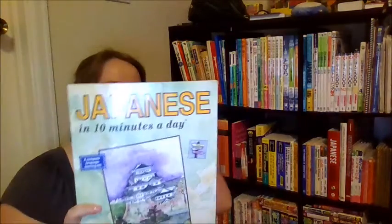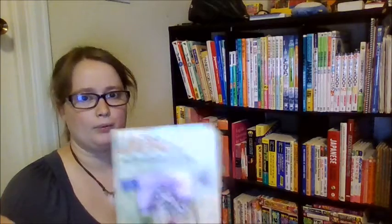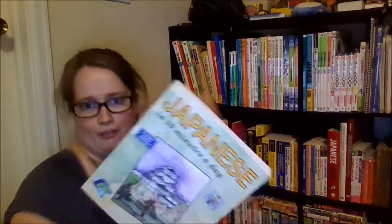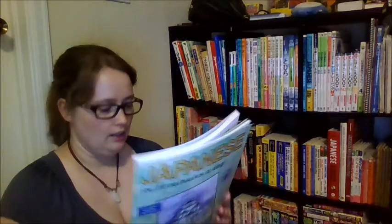But it's neat if you're looking just to learn some quick verbal Japanese to use, like you're going to go overseas for a couple of days and you aren't planning a serious study of the Japanese language. This might be a really neat book to pick up before you leave because it teaches you some of the phrases that you need to know for like ordering food and stuff like that. So it's a neat book. It's probably one I'm not ever going to use as a teacher or probably ever for any reason. But when I was 14, this is what I could get, so it's what I got.